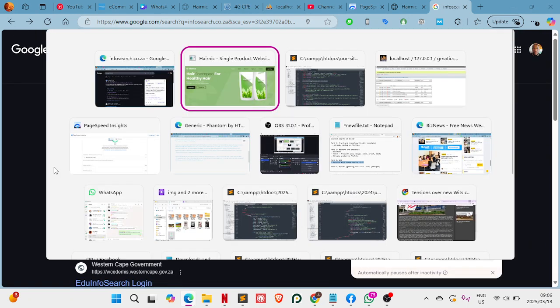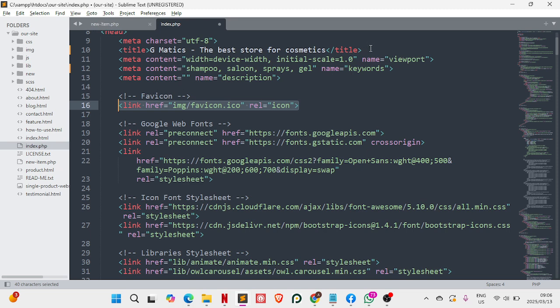So let us go back to the code. I did explain the title. I did explain the keywords. The description, I don't know what to write here. I'm lazy to write. And I also did explain the icon. The icon needs specific requirements for it to appear correctly. The image must be a square so that it appears very well.